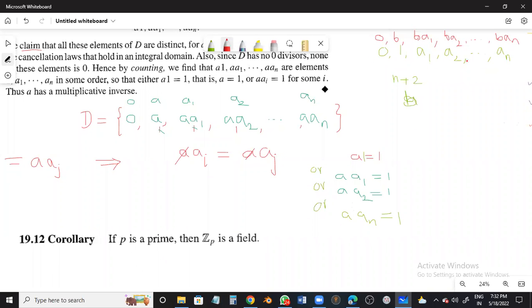अभी मल्टीप्लीकेशन इज बाइनरी. कोई भी दो एंट्रीज अगर हम मल्टीप्लाई करते हैं तो आंसर उसी सेट में आता है. मतलब ये जो मैंने लिखा है 0, b, bA1, bA2, bAN, these are all members of the same set. तो यहाँ पे bA1 इसी में से कोई तो भी होगा, bA2 भी इन्हीं में से कोई तो भी होगा, bAN भी इन्हीं में से कोई तो भी होगा. तो पहले ये पता करना है कि क्या ये अलग अलग एंट्रीज हैं. 0 तो अलग है सबसे. b अगर हम लेते हैं तो b इंटू 1. तो अभी हम कोई भी दो एंट्रीज इसमें से उठा लेंगे, b इंटू Ai और b इंटू Aj, i and j are different. i और j अलग अलग हैं.